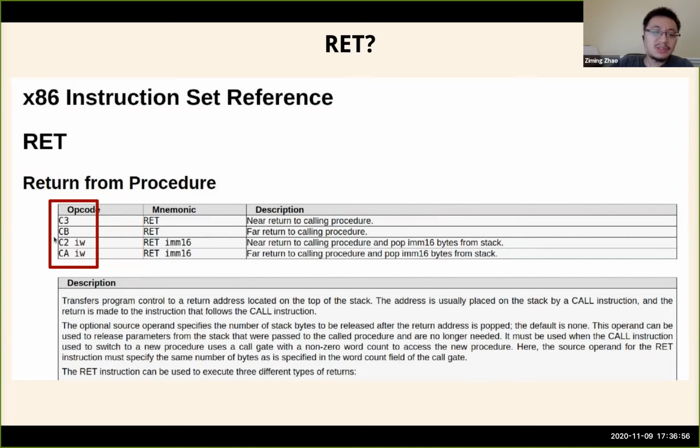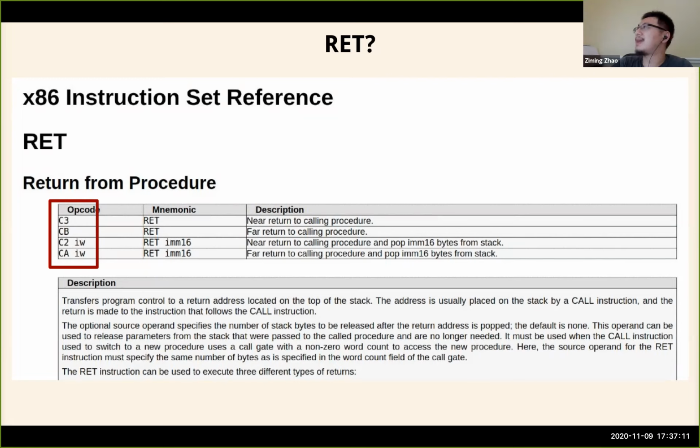The most popular return instructions are just 1 byte of byte code. It's either C3 or CB. So when you see a C3 or CB in memory, that is a return instruction.